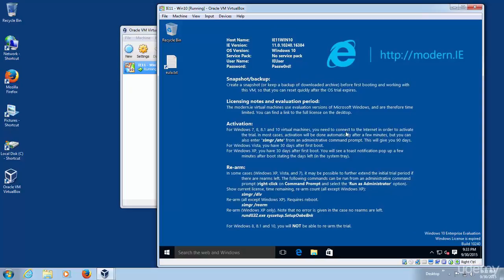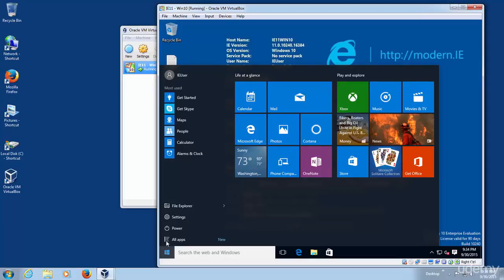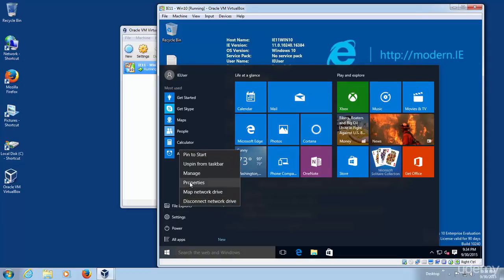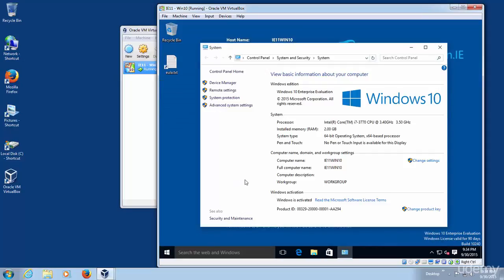You can see in the bottom right corner, it does tell me that this is an Enterprise Evaluation Windows 10 version. And it's not telling me an expiration date yet because it has not activated. Well, there now. It just activated. Once it gets online, it's going to activate. So it says it's good for 90 days. And if I hit the Start menu and I right-click over File Explorer and I click Properties, you can see here I got Windows 10 and it says it's activated. So I'm not going to have any problems with this for 90 days.